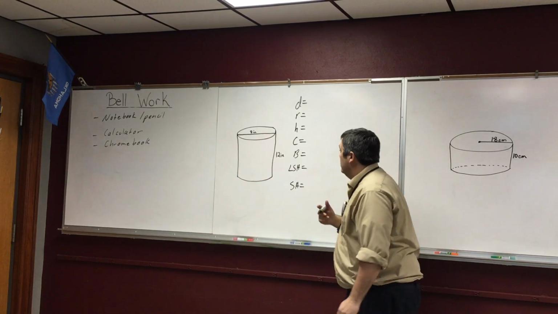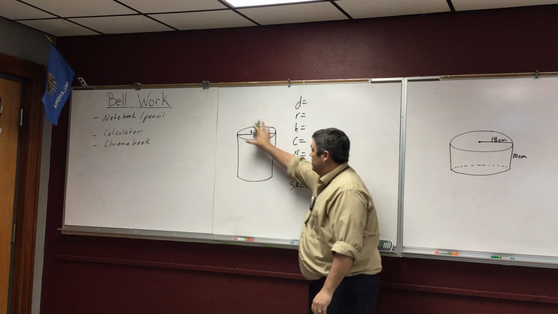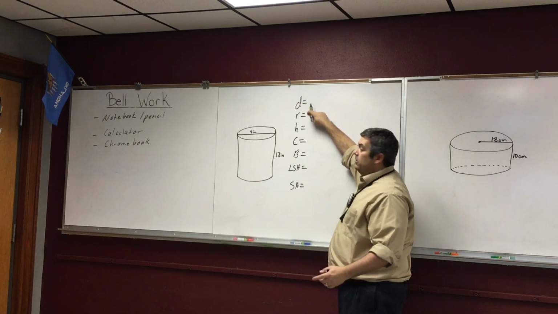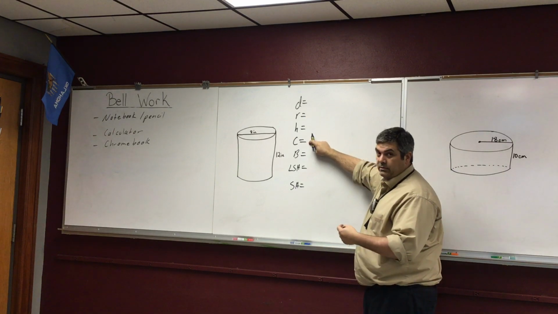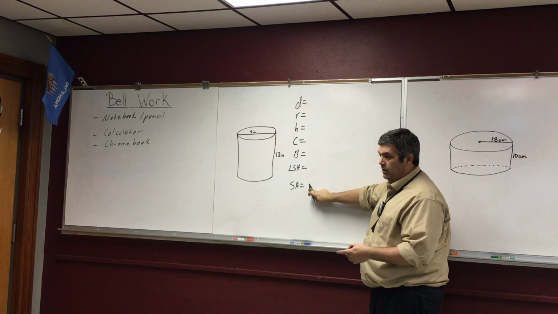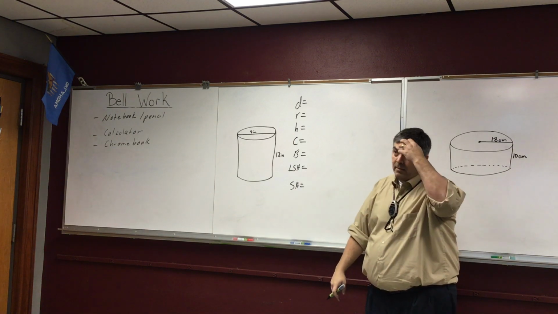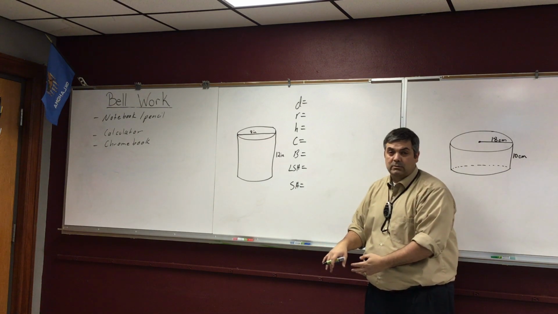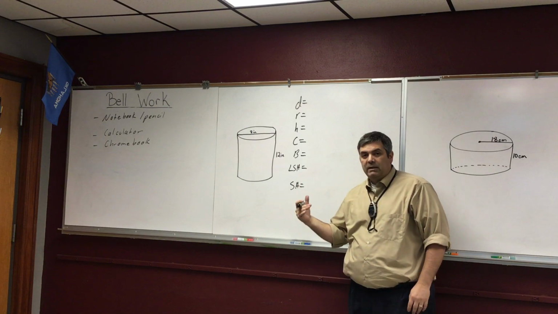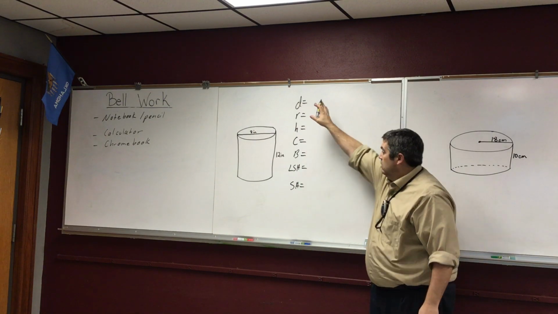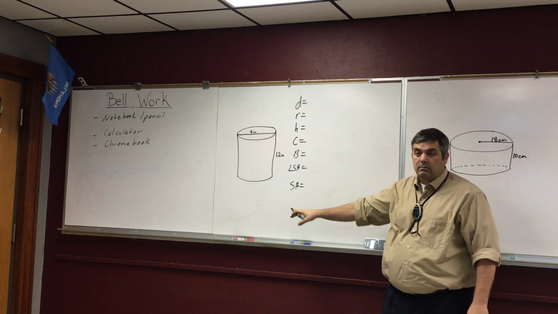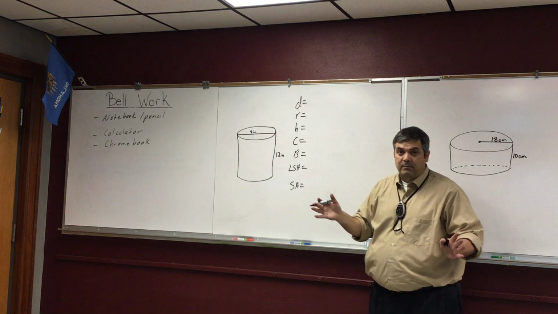Now look, notice what I've done here. Here's your cylinder, okay? But look at what I've done: diameter, radius, height, circumference, base area, LSA, surface area. Over time, this is how I've started asking people to do this, right? I want you to show me all of this. In more advanced math, they're not going to expect this, but if you're in my class, I'm probably going to, at different times, ask you to give me all of this information. So depending on what it is, you're going to have to be able to do this.